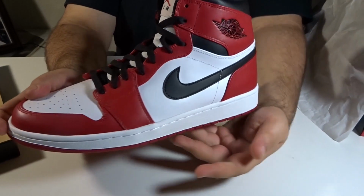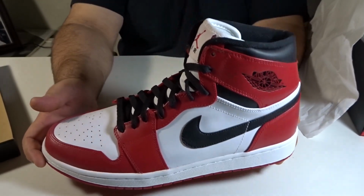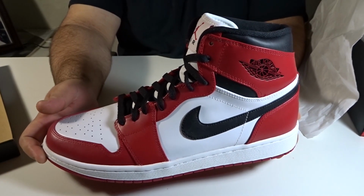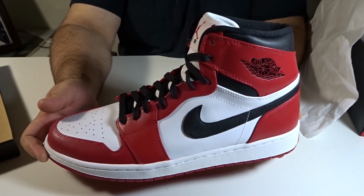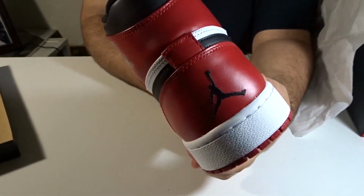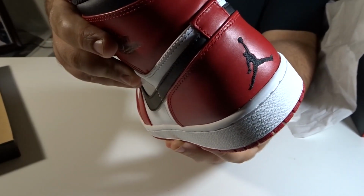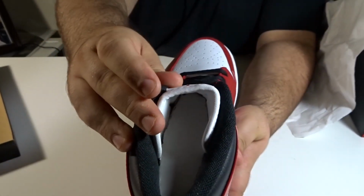This is a badass shoe. You know, I'm not real into high tops just because I'm short and I already got short legs. So when I got a high top shoe, it makes my legs look even shorter and fatter. Y'all gonna roast me at the end of the video. I'm sure I will be roasted. All right.